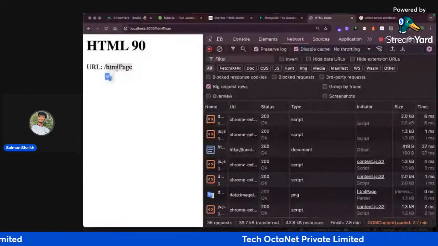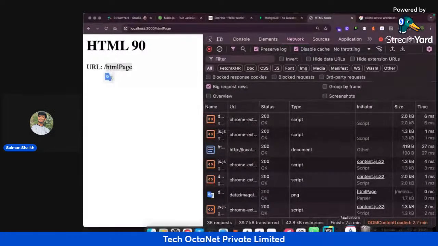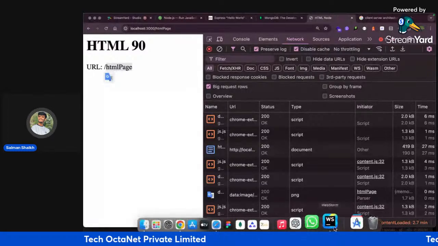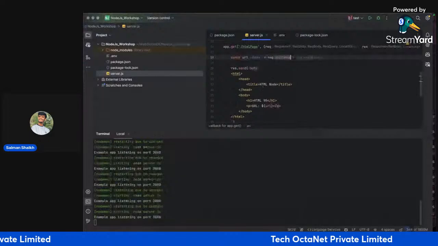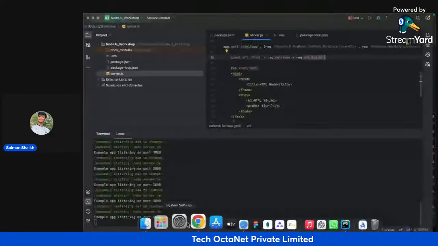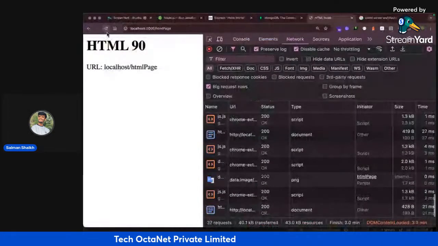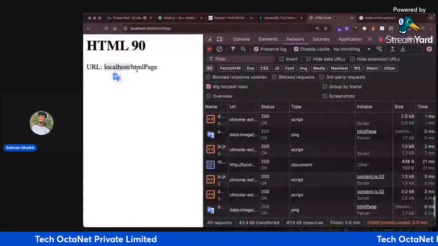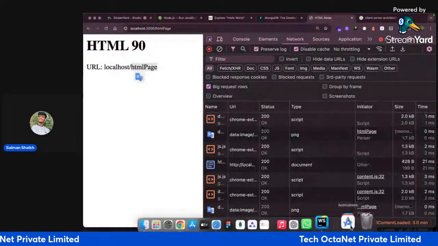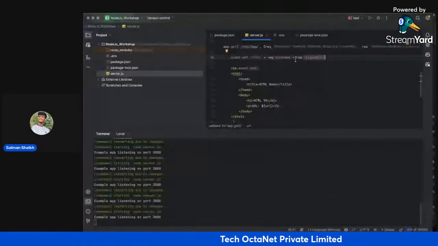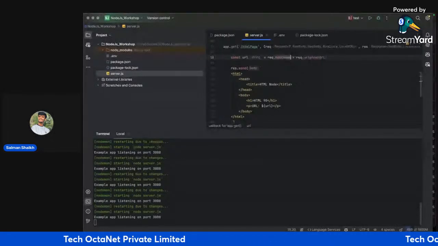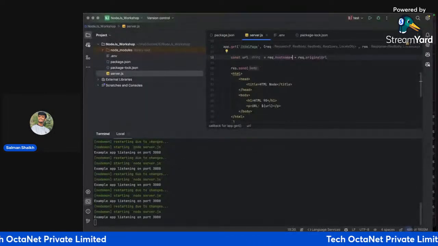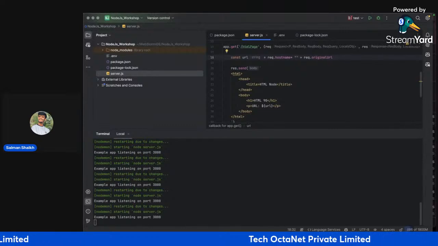It's our endpoint. Or if I want the hostname, it's going to return something like localhost HTML page. And if I also want the port in between, 3000 and this, right?